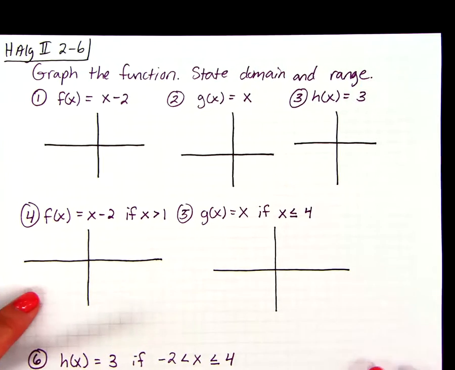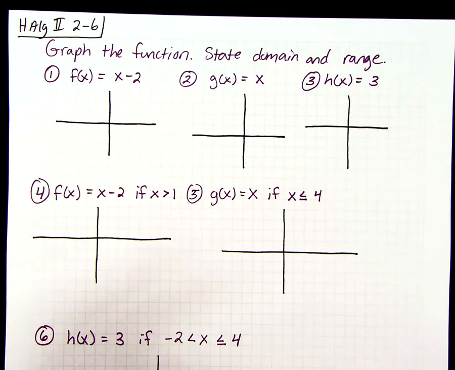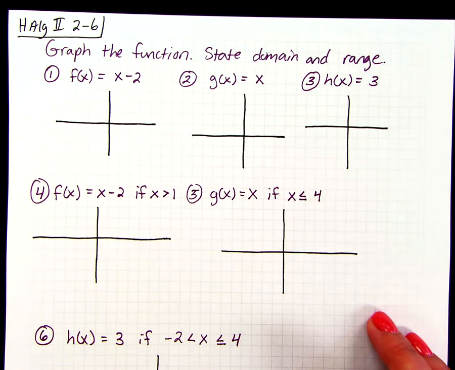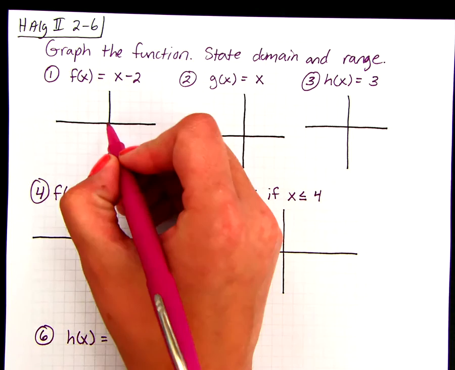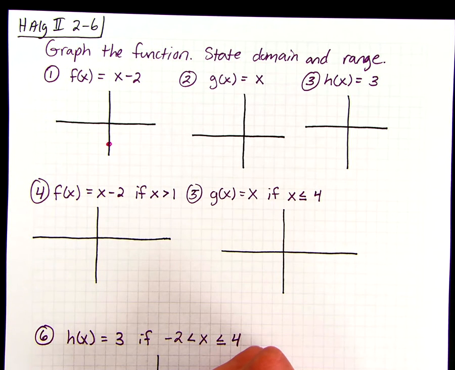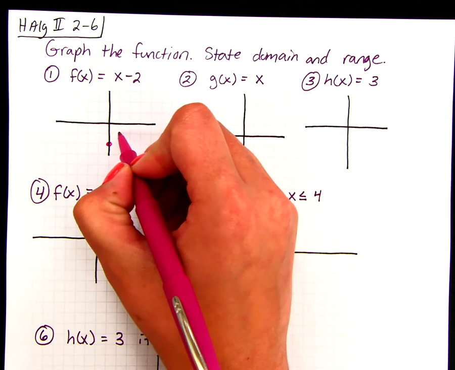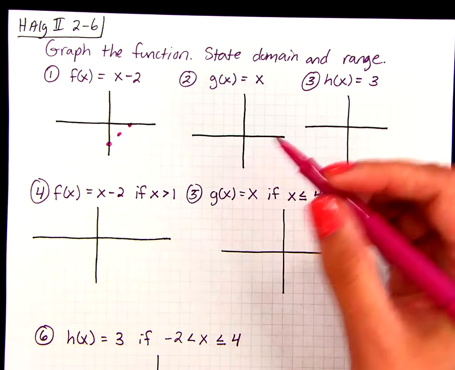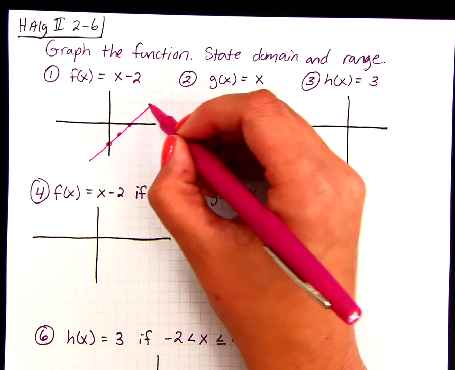Okay. So to start with, we're just going to graph a linear function. So we have f of x equals x minus 2. So to graph this function, we go down to -2 on the y-intercept and plot our point. And then we have a slope of 1, so we go up 1, over 1, and if we want, we can do it again so that there's 3 points. But remember, when we're graphing linear equations, we only need 2.